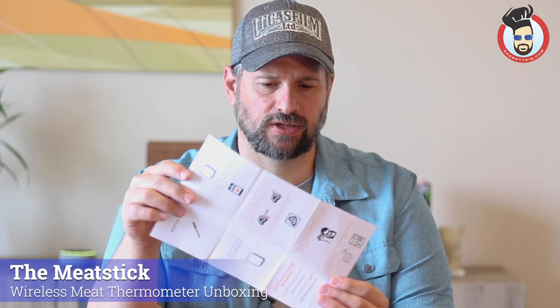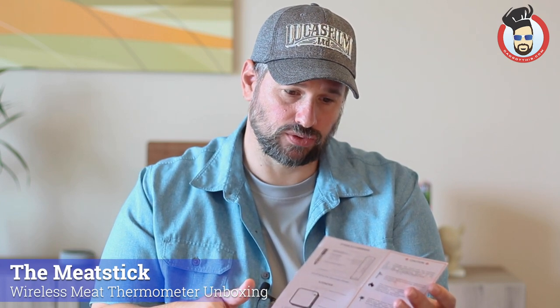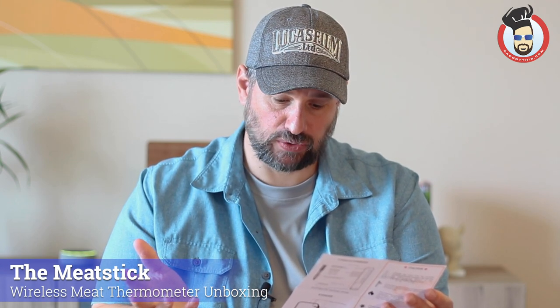It's super simple — there is not a lot to this thing. You get a manual, but it's more like a poster than a user manual, and what that tells me is this can't be that difficult to use if the majority of it is pictures. Literally looking at it, it tells you to download the app, plug in some batteries, sync it to your phone, and follow the instructions on the phone. That's pretty much it. It also has an awesome looking graphic of what looks to be someone sprinkling salt — that's pretty fun.